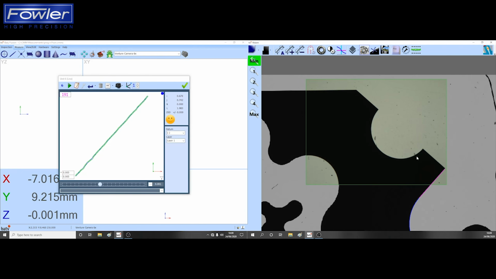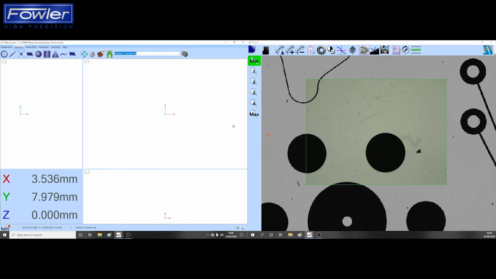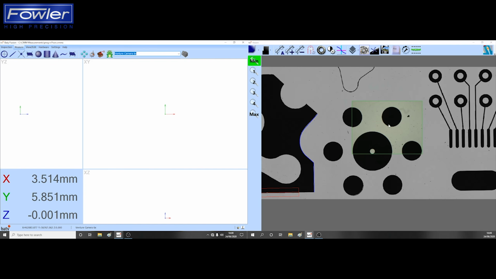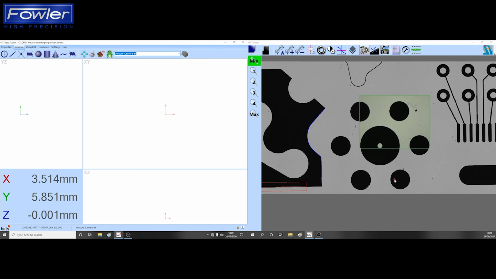So one of the other new tools that we've got is all features in an area. I'm going to drive to a larger area here. I'm going to zoom out. And in the current live view, I've got half of that circle, all of that circle, a part of that circle. But if I zoom out to my stitched image, I can see I've got 1, 2, 3, 4, 5, 6, 7, 8 features here.